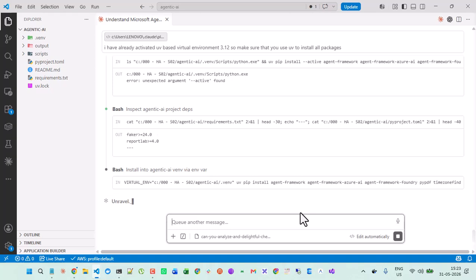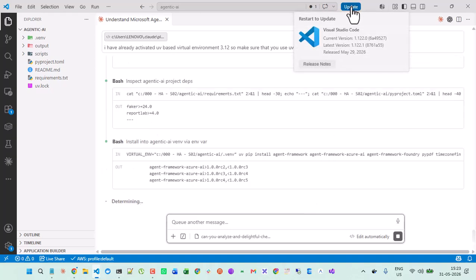So it's the third time I'm doing the update in Visual Studio Code within one week actually.